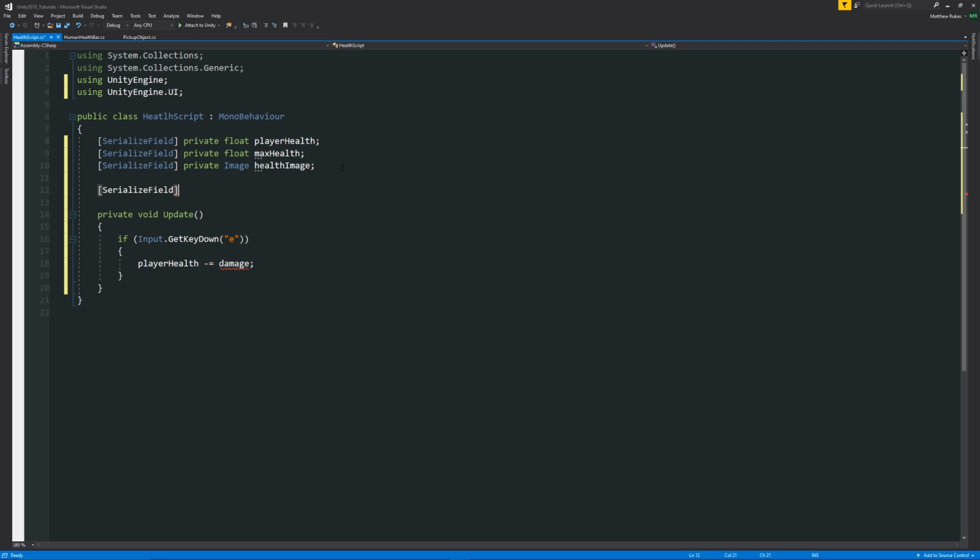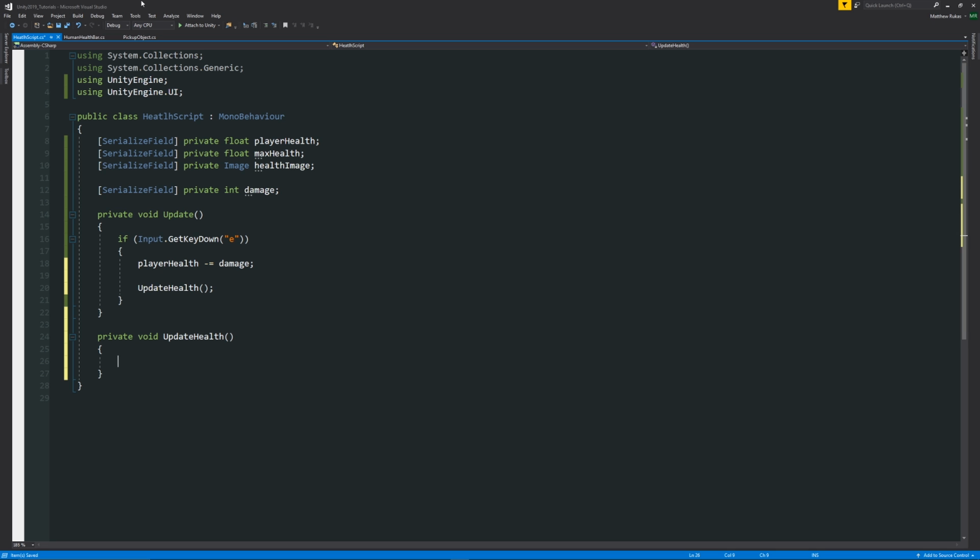We could create a trigger event to do this, but I'm just showing you this as an example. So we'll do private int damage like that. So we don't specify in the script how much damage we're going to do. We'll do that as we go along. And then we want to create a method called UpdateHealth, because we only want to update the health when we specify when we're going to take damage. So we'll write another method, private void UpdateHealth, with two brackets after it and then two curly brackets below.